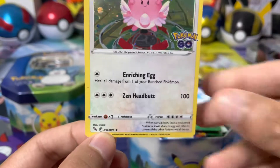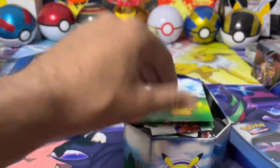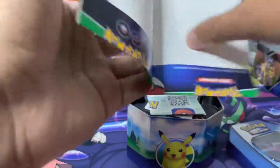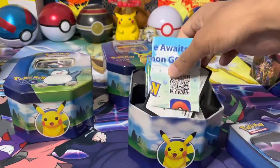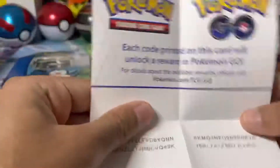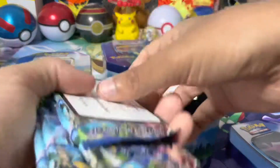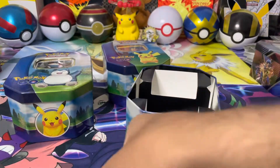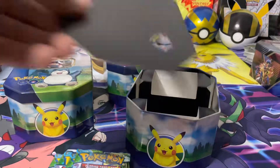You can see it's card number 52 out of 78 in the set. Usually the hollows that come in the set have lines across the hollow foil, but this one has a kind of starry cosmic effect. Then you've got stickers which are pretty cool, one of these code things - enjoy that if you want to use it for the Pokemon Go game - and there's a code card as well. Then yes, you've got four packs.